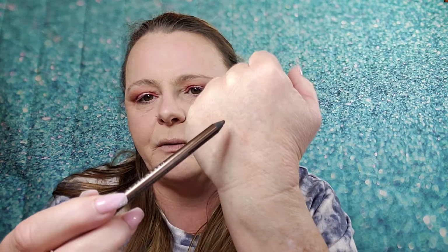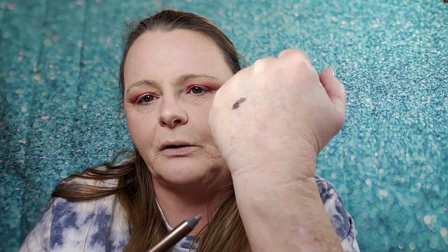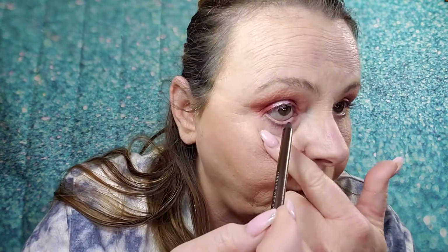Now, as far as the, I think I'm going to, trying to think what color would look good. What do you think about a blue with this? It might be a little too loud. Maybe a little purple. No, I'm just going to go in with kind of a brown color. This is Hustle, a 24/7 liner by Urban Decay, and that's just kind of a brown. It's kind of a brown metallic-y kind of color, and I'm going to pop this into that waterline. Staying real close to my lash line.